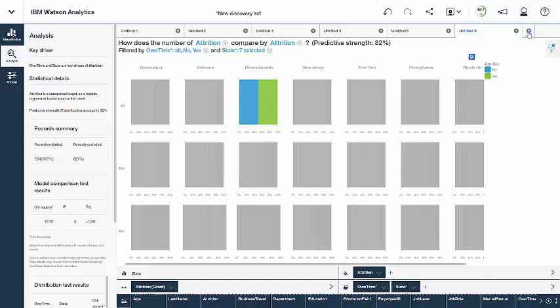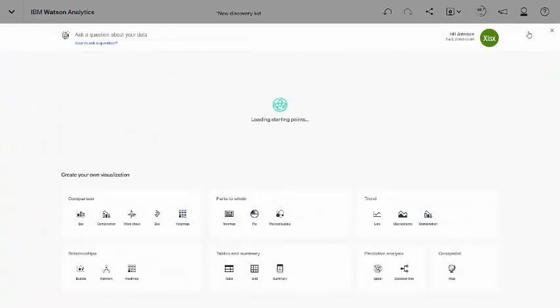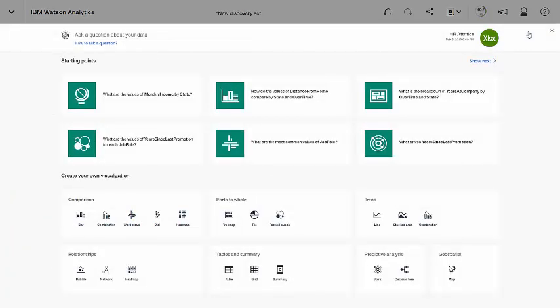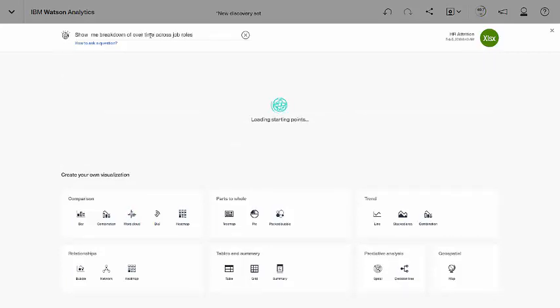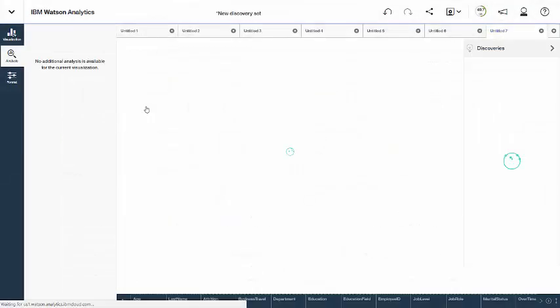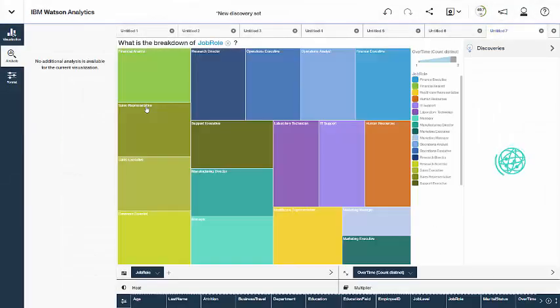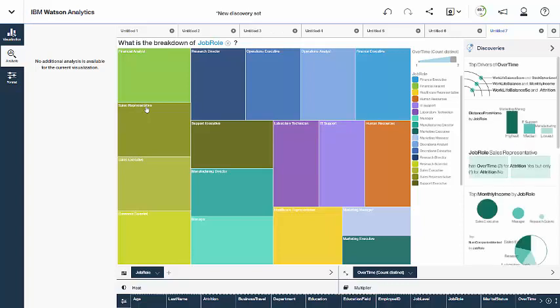And so now that I know that overtime is a major driver, I want to look at which job roles end up working the most overtime. So again, I'm going to leverage my natural language dialog box here and type the question, show me breakdown of overtime across job roles. I'm going to select the highly recommended tree map, and while this shows me the spread of overtime across job role, I also want to understand how that breaks down by department.